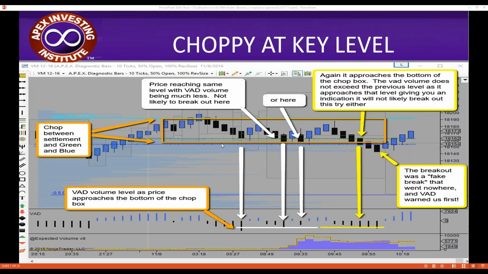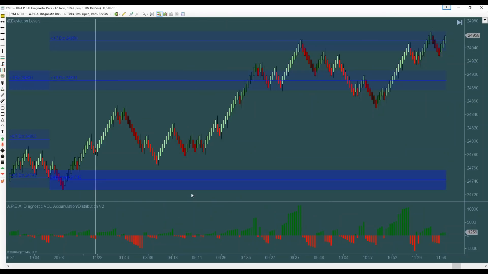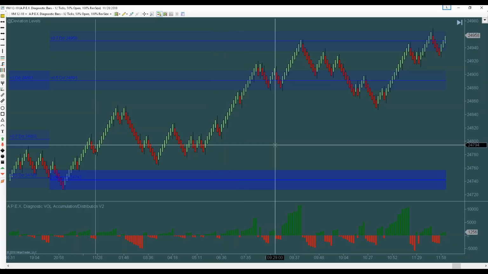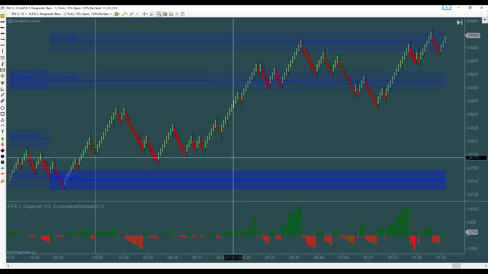Now look at this chart. Okay, let's talk about this indicator. This is an Apex proprietary indicator. This is a volume style indicator. The green bars are up close, the red bars are down close, very simple. This is not your standard VOL or volume indicator. This indicator is not measuring the volume within that individual bar. A volume indicator just measures volume in the bar. It's measuring the accumulated volume in the trend.